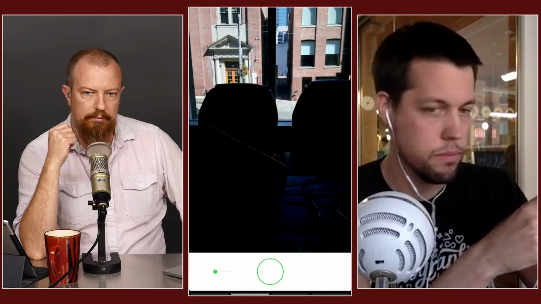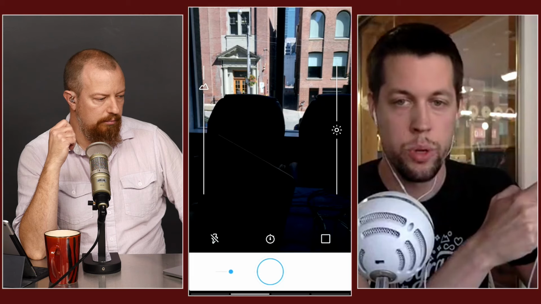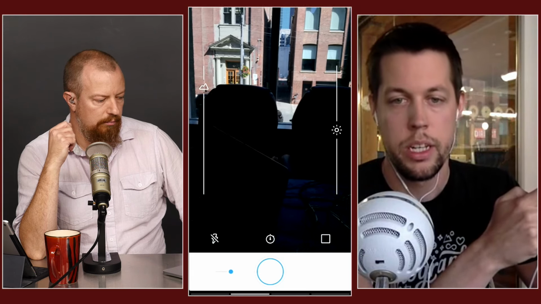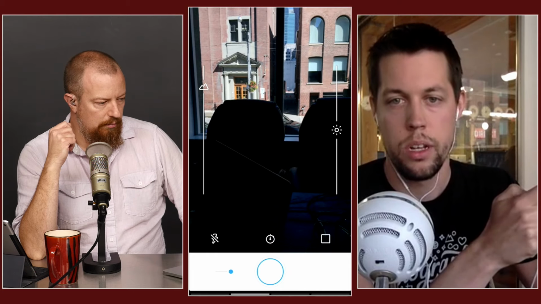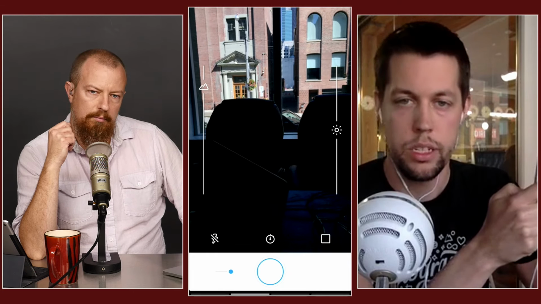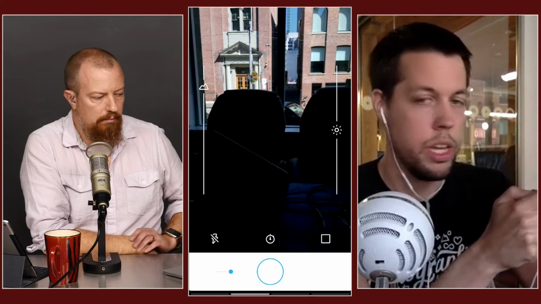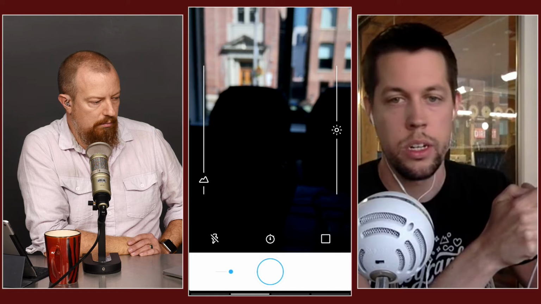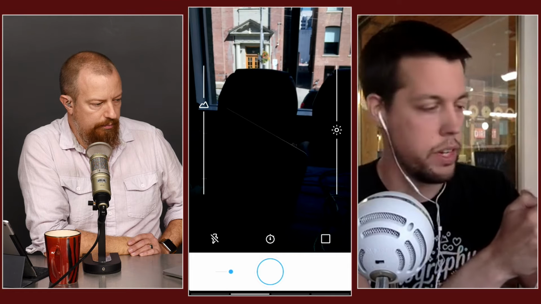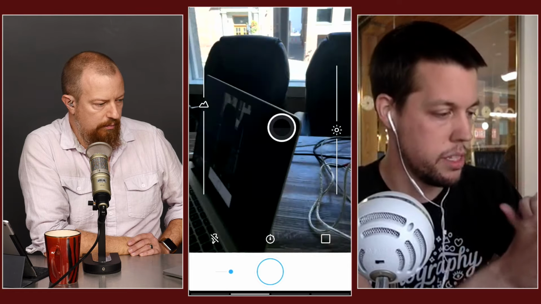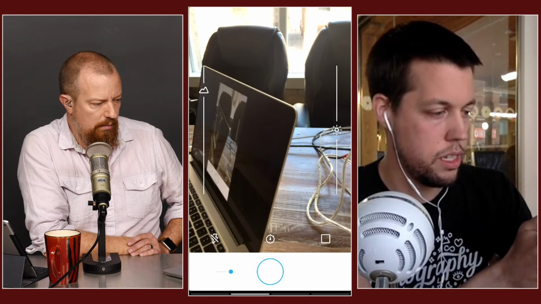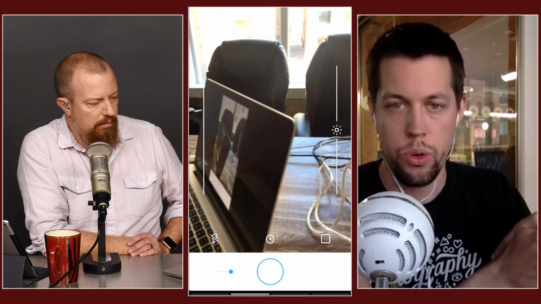It's great. Now you can jump over from auto to manual by hitting the switch in the bottom left-hand corner there. And this gets you a little bit more tools to change your photo up a little bit. So on the left side here, you have a slider for focal length. Okay. So if I was to focus on maybe this part here, you can see it goes from in focus and out of focus. So again, a little more control over your focal length.